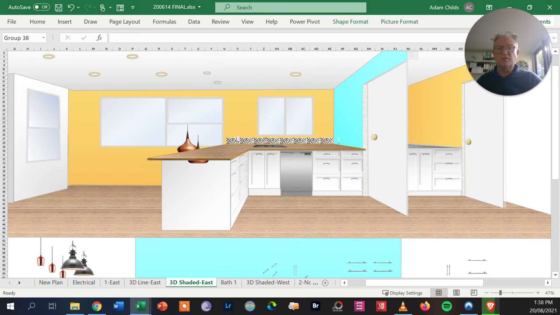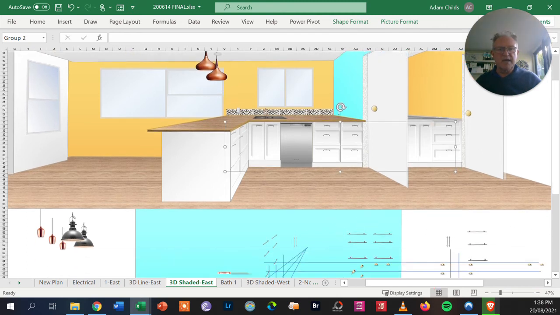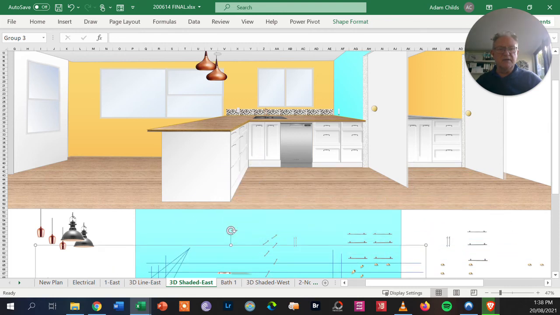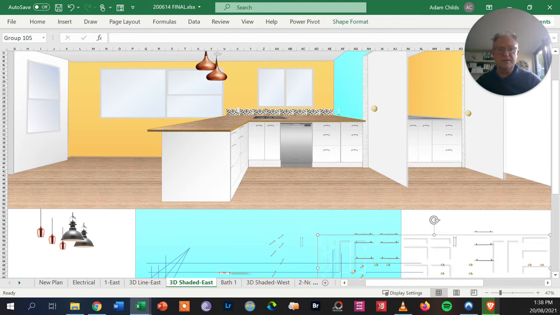Maybe we'll go for more of an Eastern, Middle Eastern sort of look to it. Or they don't quite go with these handles. So what if we get rid of these handles, move the handles out of the way, and put more of a copper type of handle instead? Let's just see what that looks like. Oops, I've still got my other handles in there. Try and get rid of those. There they are. And get my copper handles in place.